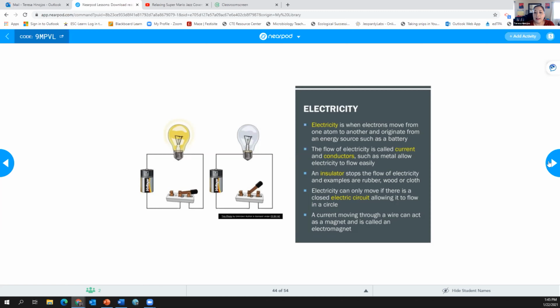And so an insulator is going to be something that stops the flow of electricity. So again, talking about our pans, if we're cooking and the handle is really hot, you're going to get a pot holder, right? And the pot holder, maybe it's made out of silicone. So silicone is an insulator. It's not going to allow electricity to transfer through it. Maybe it's made out of a thick fabric, like cloth. It's not going to allow electricity to transfer through it.